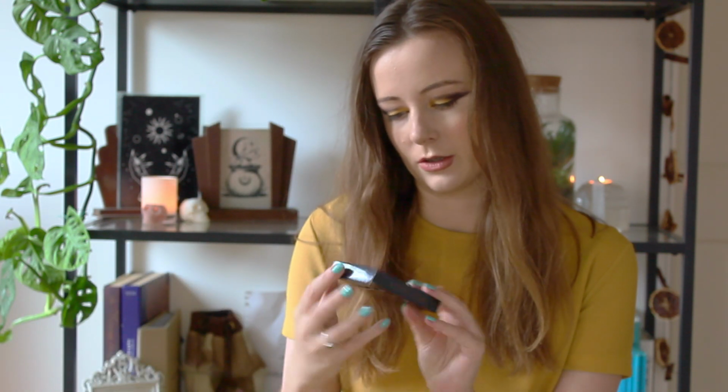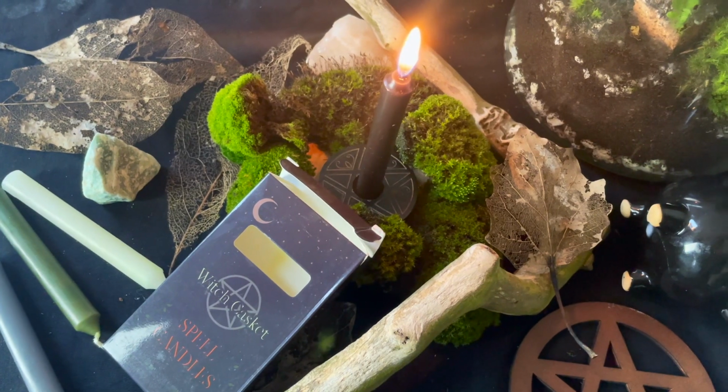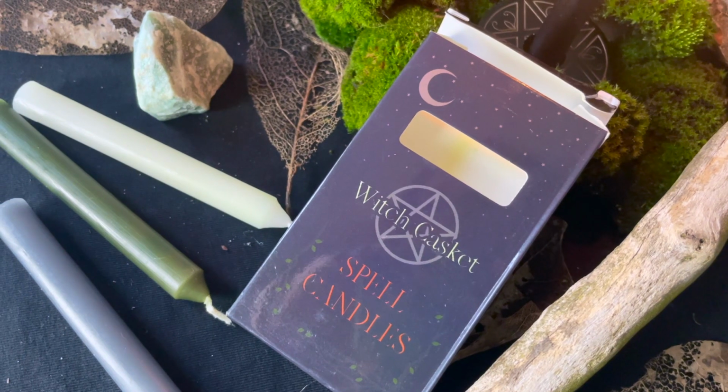It looks like we've also got some candles to go with our candle holder. So these are, okay, so we've got 4 different colours. We have had little sets like this from them before. I think last time we got an orangey set, and this is more of a dark set, so blacks and greens and greys. So it's saying white for cleansing and purifying, black for protection, banishing, hex breaking, grey, balance, wisdom, stability, compromise, green, money, abundance, and good fortune.